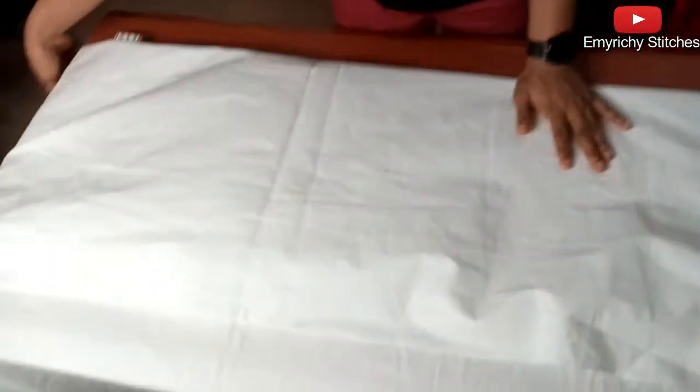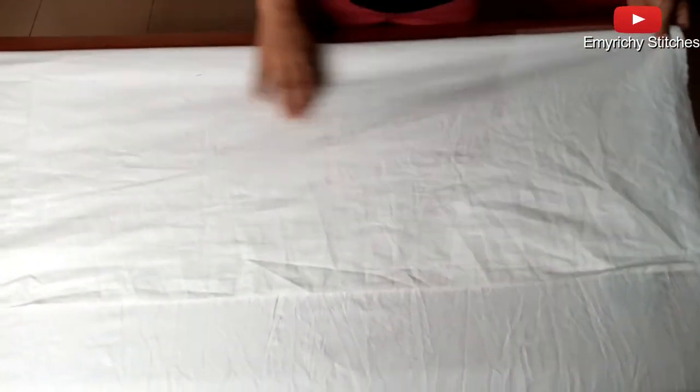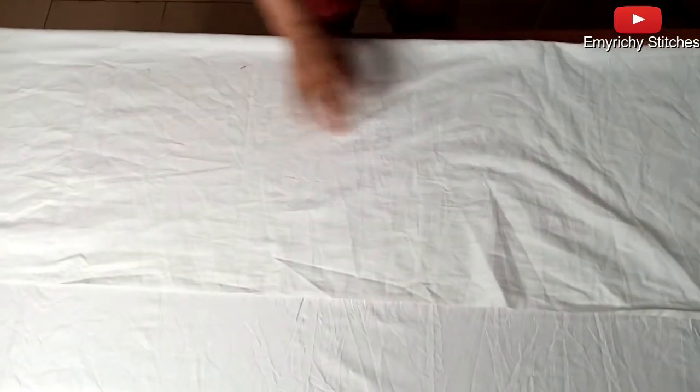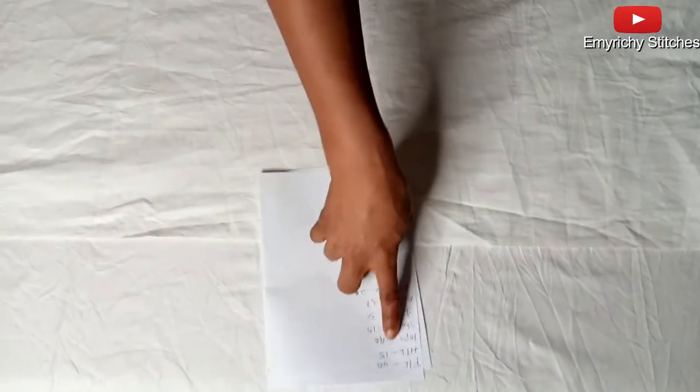Okay, firstly I will show you how to fold it. Open up the fabric. I'm going to fold the back piece first before bringing out the front. I'm going to use the highest measurement that we have there, which is the hips. And the hips here is 40, with an additional allowance of 2 inches for seam allowance.